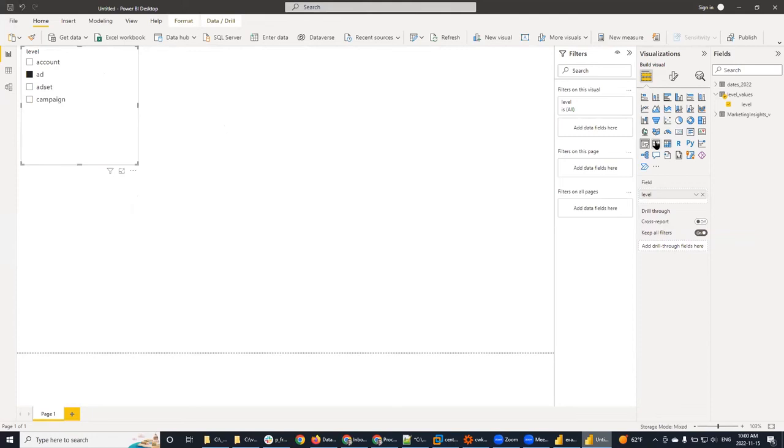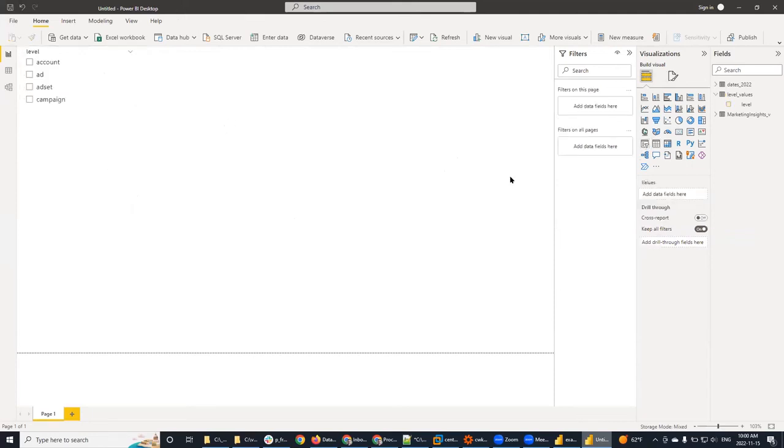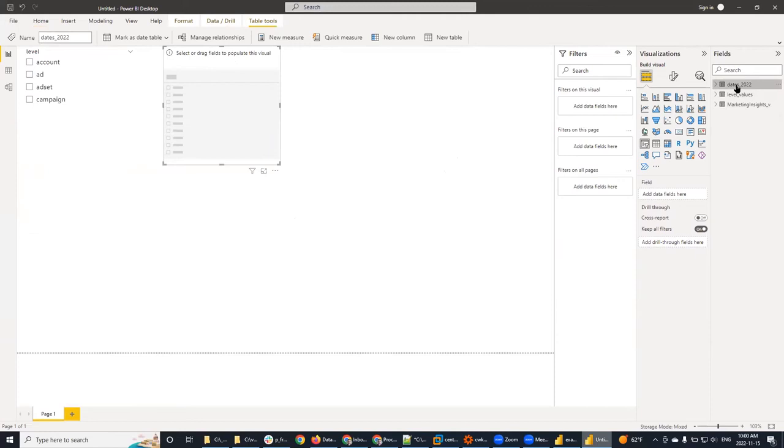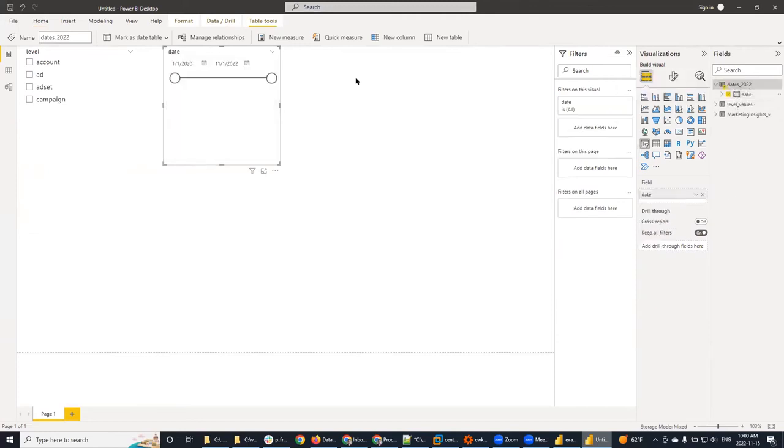We're going to add one more slicer. Whoops, I added a table. So now I'm going to add one more slicer here, and I'm going to drag this up here. And this is going to be my dates. Select that. And this one again, I want this to be a drop down.